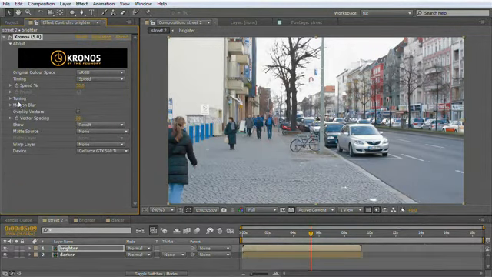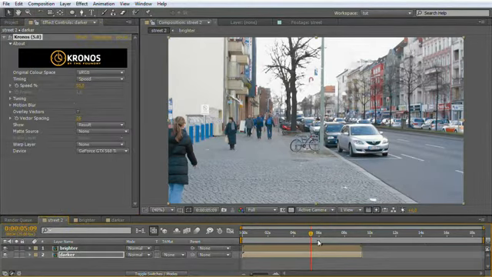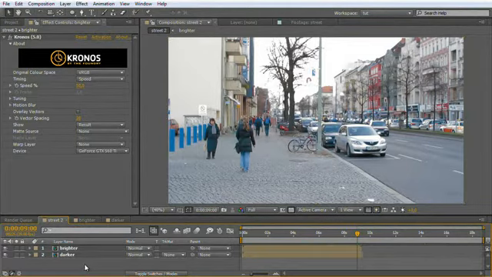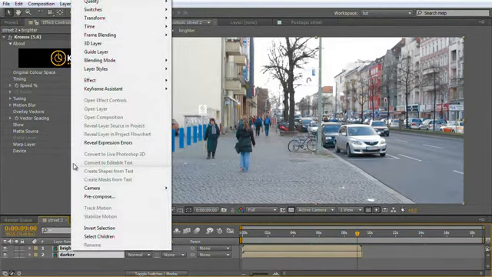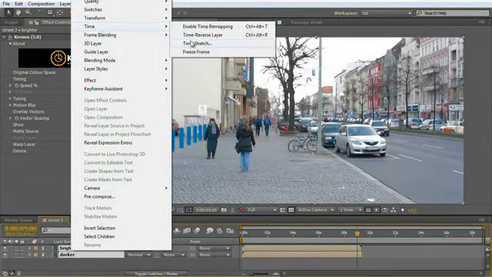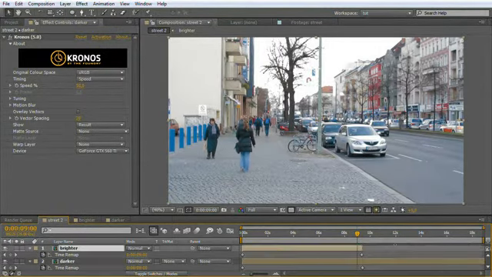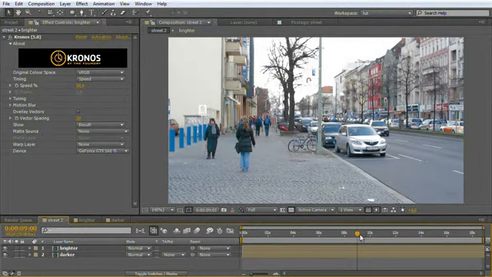So let's disable this here, and also let's simply copy this Chronos instance to this one. The problem is now we can't extend this. So there's a little trick. We can, of course, get these two, right-click and hit on time, enable time remapping. Now we can extend these, and as long as you don't change the keyframes, we don't change the time, so just fold it.